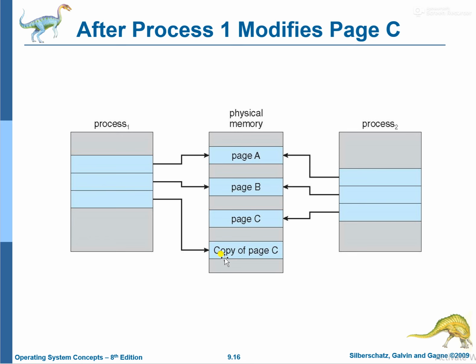But if they are not making changes to these pages, then there is no need to duplicate these pages in physical memory. So it is the same as what we have already discussed in the previous slide, sharing the memory pages. In physical memory we keep only one copy of these pages, and the parent and child processes are sharing those pages. Whenever some process wants to make a change to any of the pages, a copy of that page can be created, and that can be updated by that process. And this scheme is called copy on write.